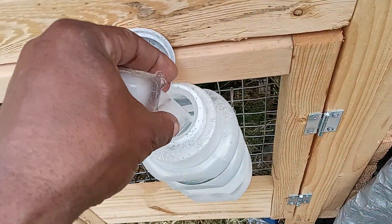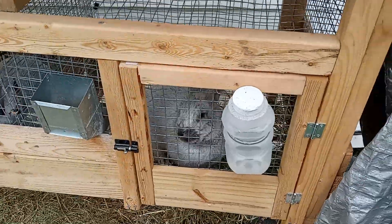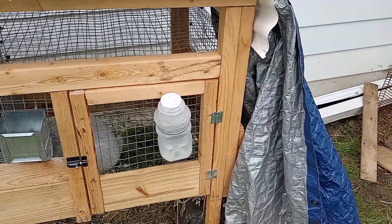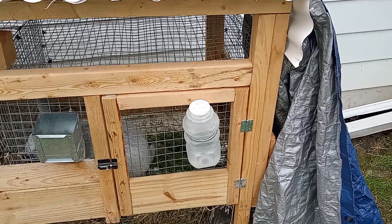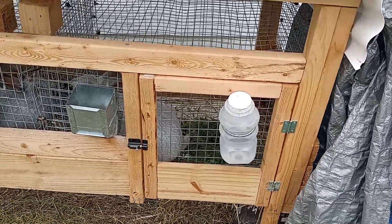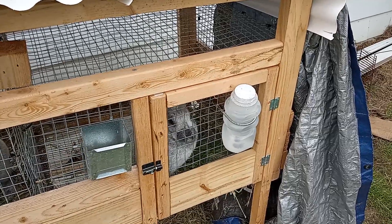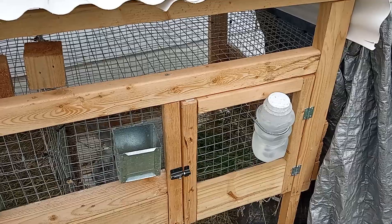There are also other options which I employ, which is adding ice. If you have an open water dish like this, you can just put some ice cubes inside and fill it all the way up. The best time to do this is early in the morning because it's still cooler. Leave just a teeny bit of water and it'll melt slowly — the ambient temperature outside will melt the ice cube slowly. Rabbits don't drink a whole lot of water at once; they drink throughout the day but not constantly in large amounts.